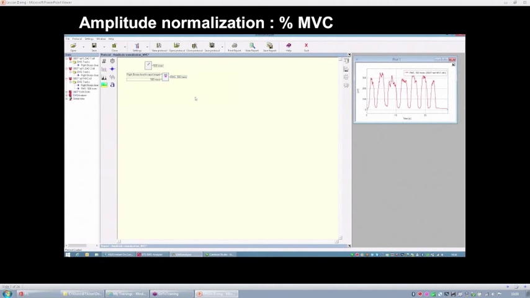So now I will consider as MVC value the peak value, but not exactly the peak value. I want to use the average value of a portion of the signal around a time duration of 1 second.